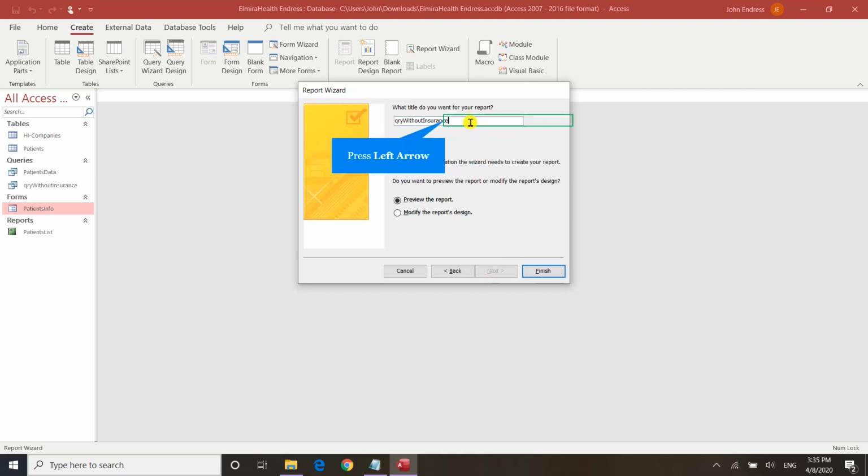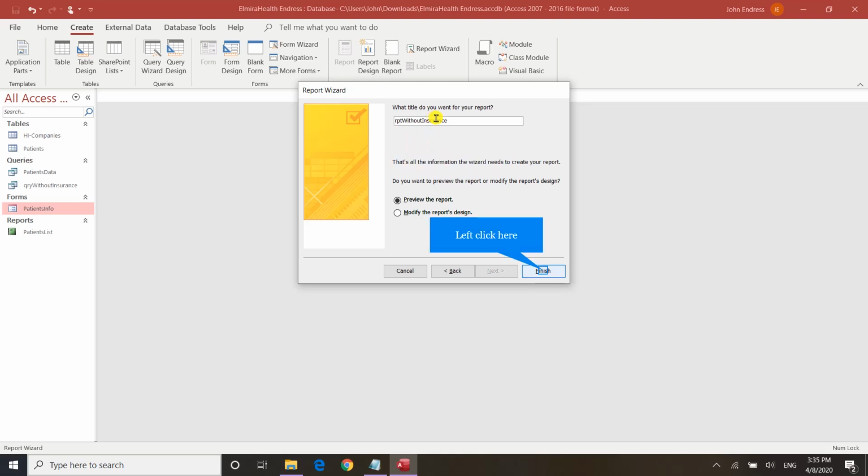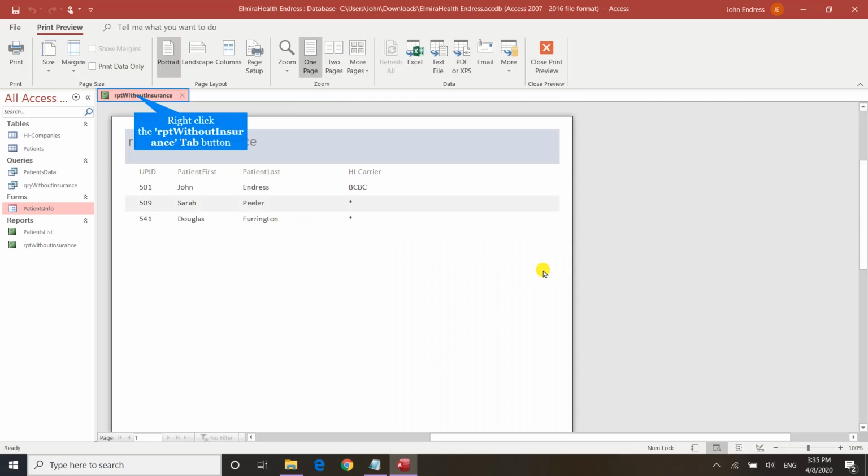Okay, so here's where we name our object. What we're doing is we're going to change the QRY at the beginning to RPT. And we'll preview the results to see our handiwork. Isn't that wonderful? Let's open the report in Layout View and change the title so that it reads something in English.